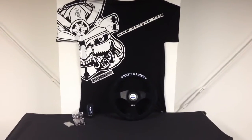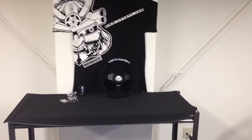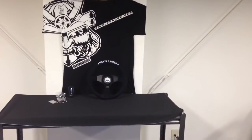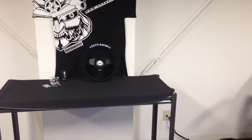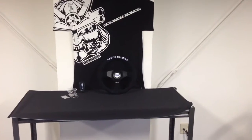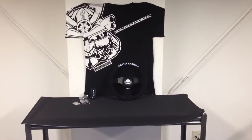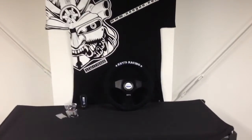So today we've got the Keys Racing shift knob and steering wheel. This is the all black suede shift knob and the 325 flat suede steering wheel. Just zoom in here for you.